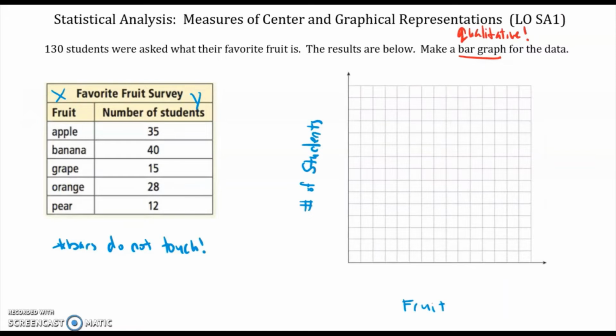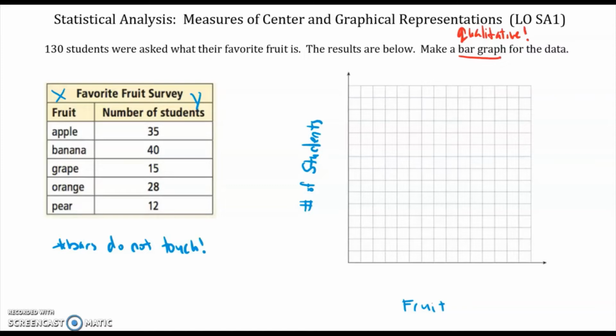All right, so I went ahead and labeled my axes, and then the number of students, hopefully pretty straightforward, right? We're going lowest value 12, highest value 35, so you just want to figure out how to fit that onto your y-axis. But then you might be wondering, wait, Miss Wong, we've got apple, banana, grape, orange, pear. How the heck do we put this on our x-axis? Well, because these are just categories, these are labels, what you want to do is basically pick the width of each bar. So we want to make sure we can fit 1, 2, 3, 4, 5 bars here without making them touch, and just label each bar apple, banana, grape, orange, and pear.